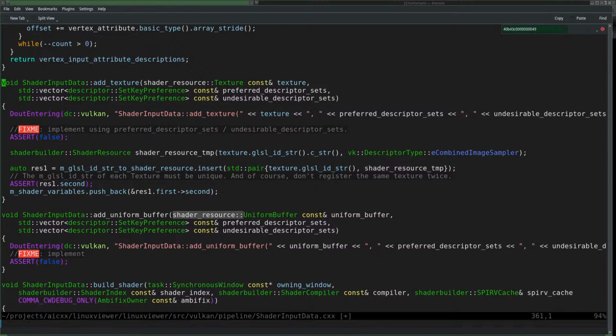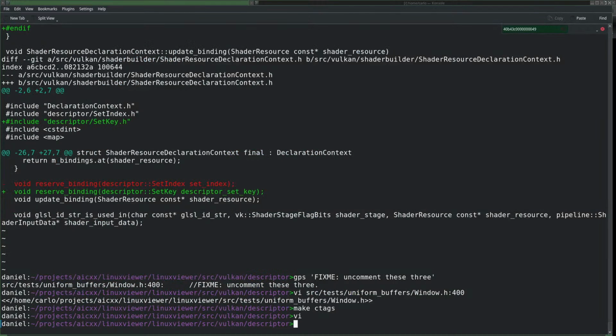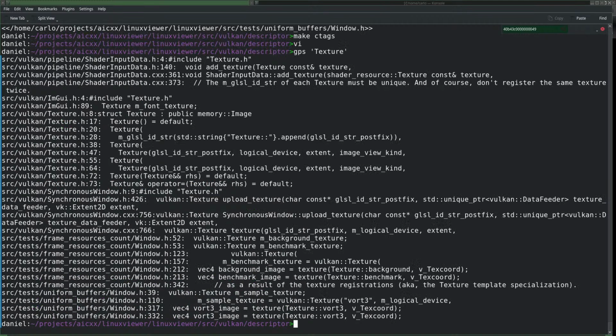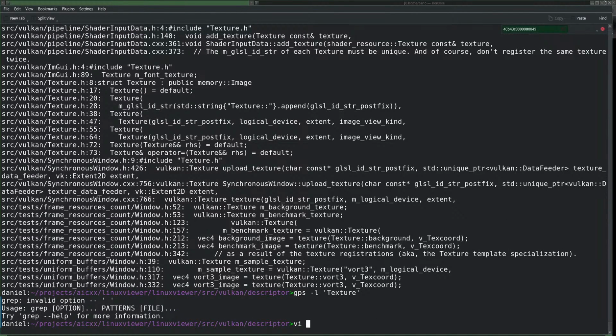Now I could start looking for all the textures, of course. Where do all the textures happen? But what about... Okay, maybe I should. Texture. That's the only one. The only places. Nah, seriously. Grab all places where you see texture. Not even that long. Can I add a -L here? I don't think so. Nope.